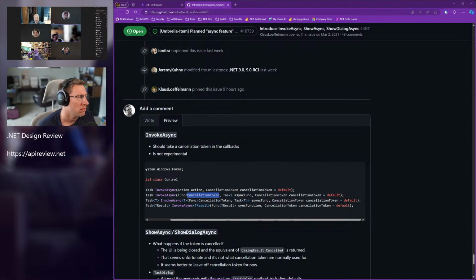I don't think so. Why? I think the method group may be probably more likely. Given that it would only bind a thing that says public, optional static, task, foo of cancellation token. Once it takes some other argument, you have to wrap it in a lambda to box in your parameters. How often would you have something that takes no arguments? I find that hard to believe. I think this is almost exclusively a local lambda that closes over something. So could you pass a task wait all or when all or when any? Those take arguments. You'd have to wrap it in a lambda to capture the arguments. Yeah.